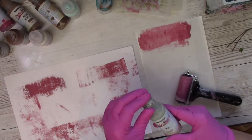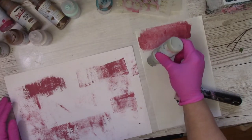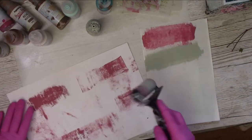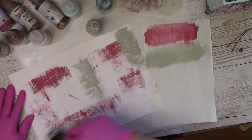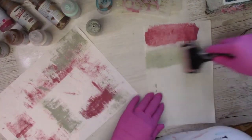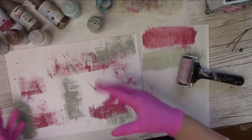This one is another of my favourites. This is Sage, and this one is opaque as well. I might have to really push to get this one out, because I must be on my fourth pot of this. It's one of my favouritest colours. So just again load your brayer up, and then again just put on your paint. Turn that round, do it there. Okay, so it's getting it. I like this sort of weathered look that we're going to create here.